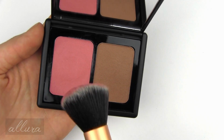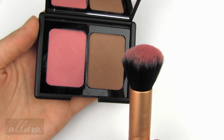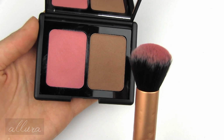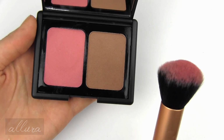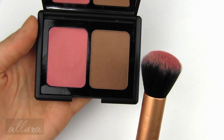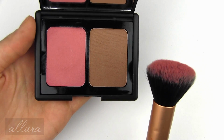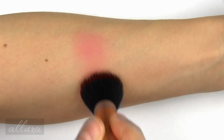It's sort of like a cream powder hybrid, and for that formulation I'm going to use a brush like this, which is good for cream products as opposed to a more fluffy, less dense brush, which would be better for powder products. And e.l.f. says you should use either a small stippling brush or your fingers, and I'm going to show you both with a brush and with my fingers. So first with the brush, this is the blush shade in the bronzed pink beige duo.